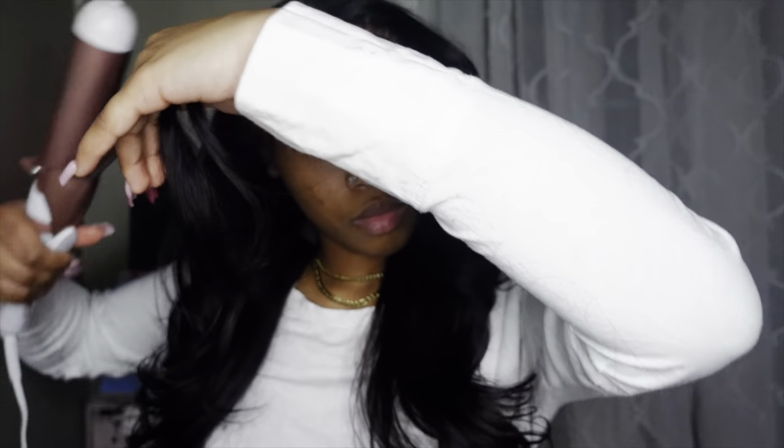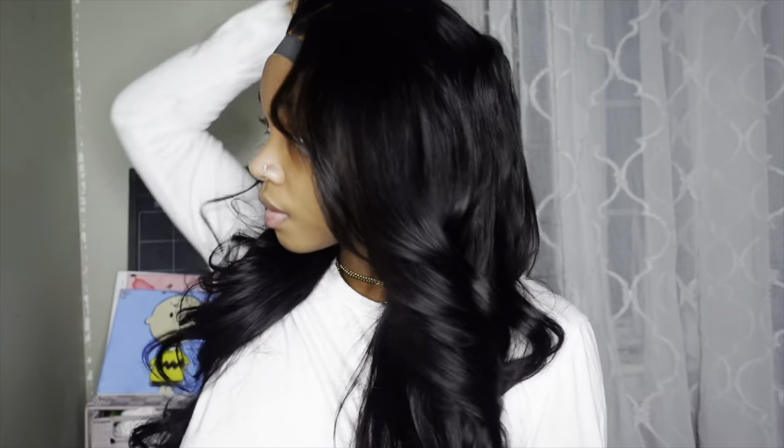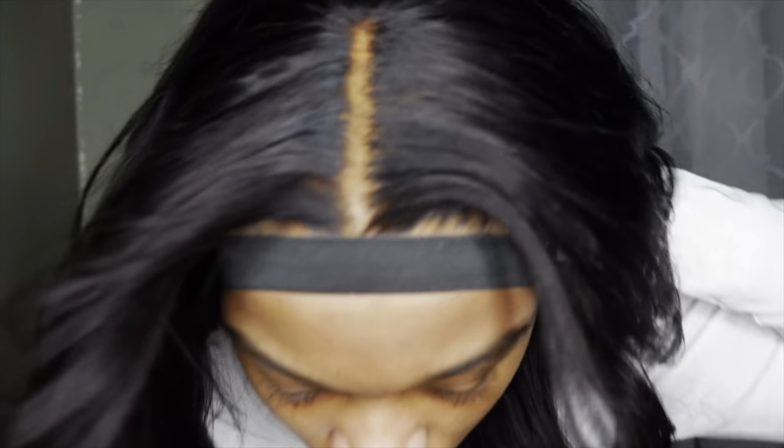And this side, I curled this the wrong way, so now it's going the wrong way. I'm gonna dry a bit. Cool down, said dry. Whoa. Maybe it's the band throwing me off. Y'all think maybe it's the band that's throwing me off? I don't know. I should get rid of it and see.